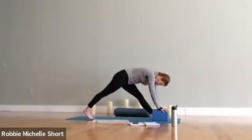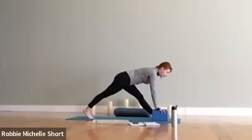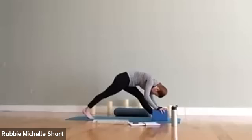So roll the right hip around towards the front. Lengthen out through the spine first. Clip your left hip closer in towards your navel so that you can also feel the work in the IT band. Then drape down if you have more flexibility. No worries if you don't. Respect your limitations.